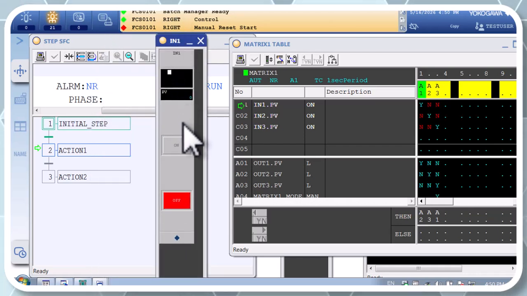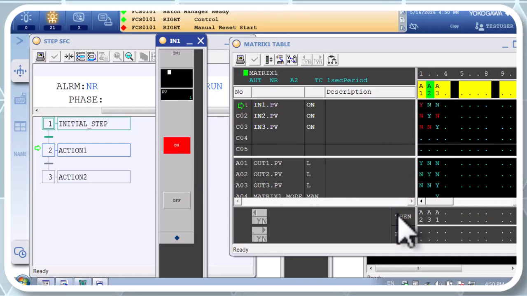And now if we switch it to on position, our sequence table must switch to step 2, and let's test it. Yes, it's switched.